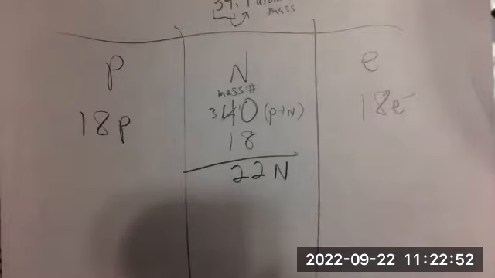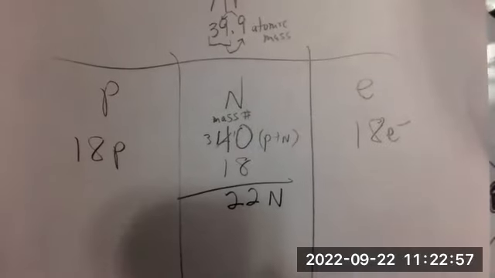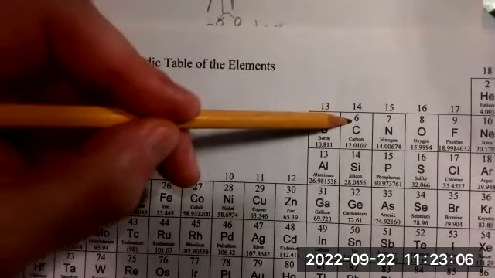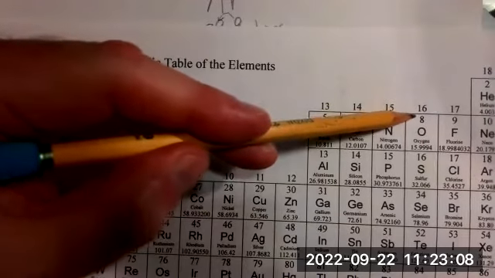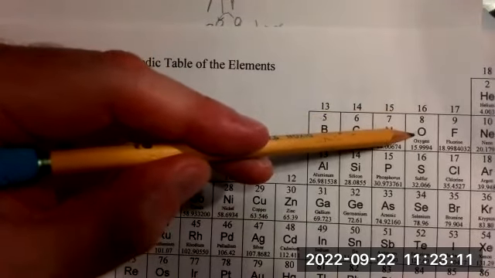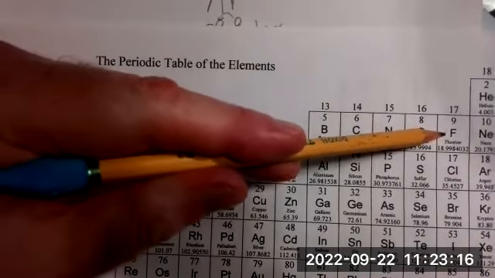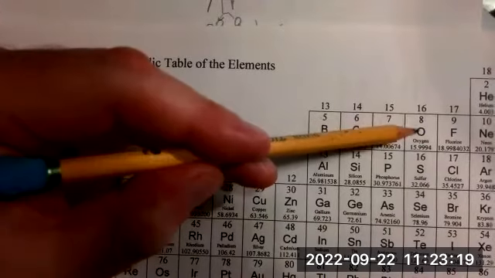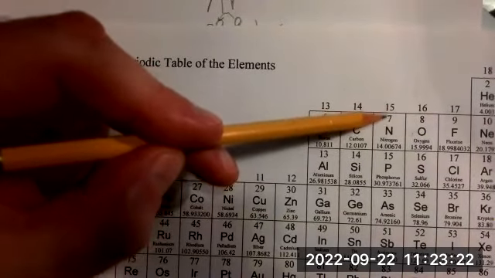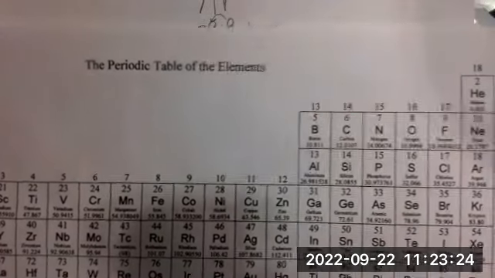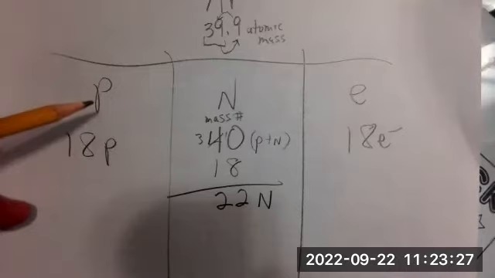What do you think? Pretty easy, right? Some of the other things you'll need to learn about after you've mastered this skill is what happens when you change the number of protons in an element. Well, that's easy. I think I might have already mentioned that. Each element has a unique number of protons. So when you change the number of protons, you actually change the identity of the element. From oxygen, which has 8 protons, if you add a proton, then you create a whole new element, fluorine, which has 9 protons. If you subtract a proton from oxygen, you get 7 protons, which is nitrogen. So when you change the number of protons, you change the element completely.